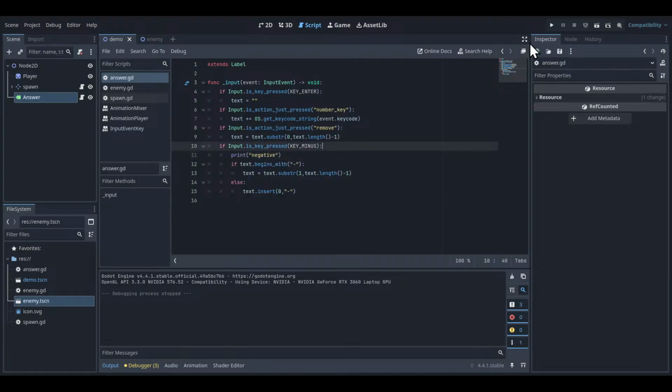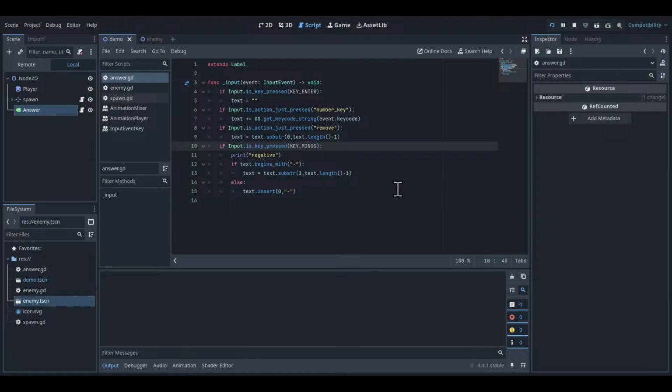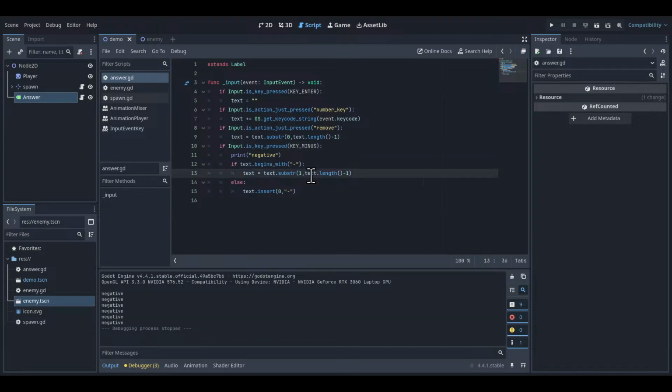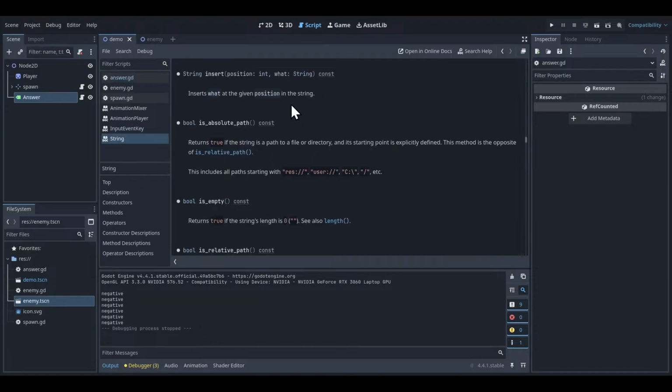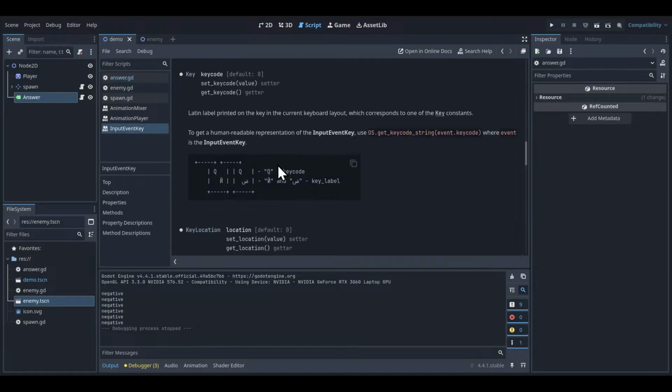Negative. Wait, what? Hang on a second. If text begins with this, else, what?